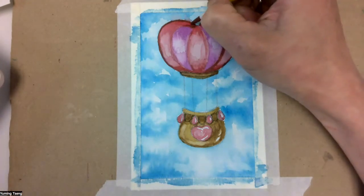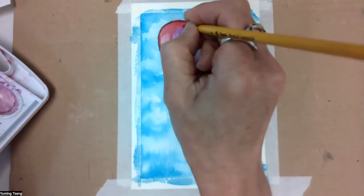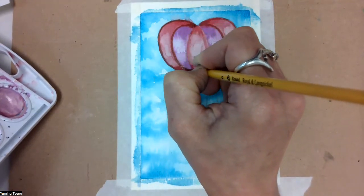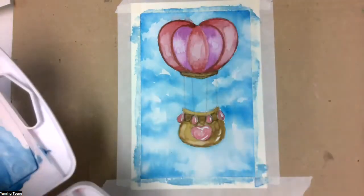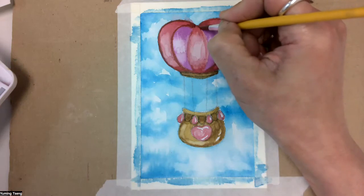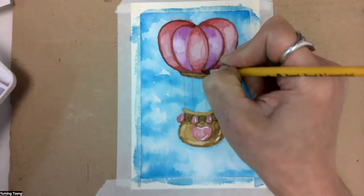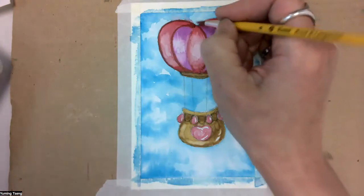Okay, outline right here. Here we go. Like this. Okay, and I'm going to do that one. Okay, all right, outlining it. Outlining it.